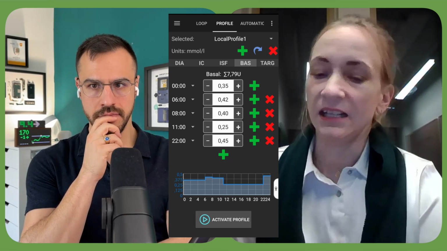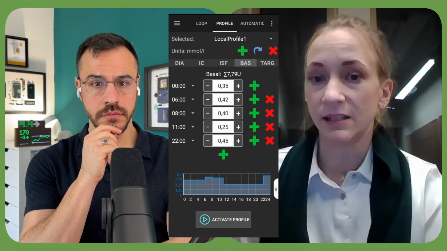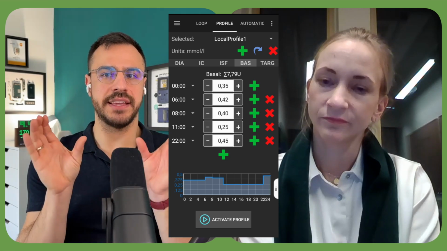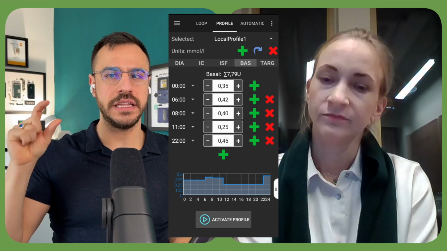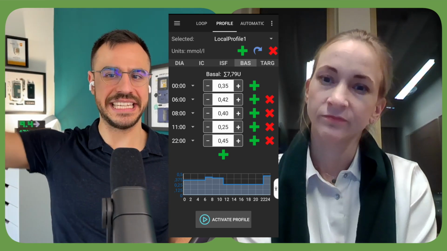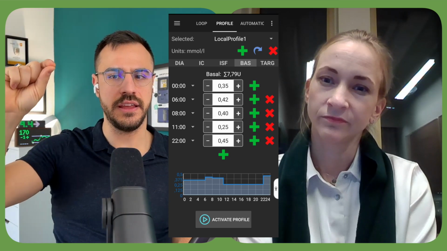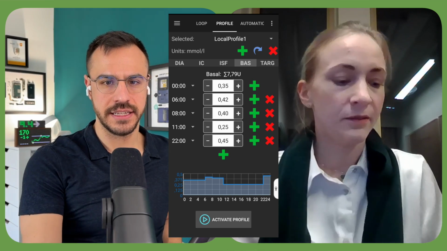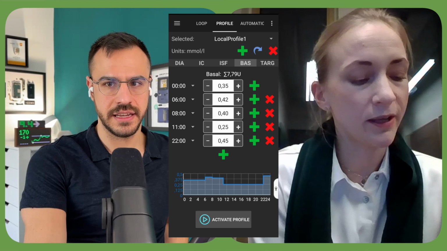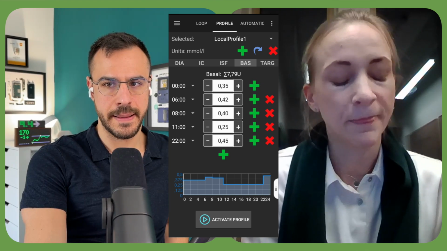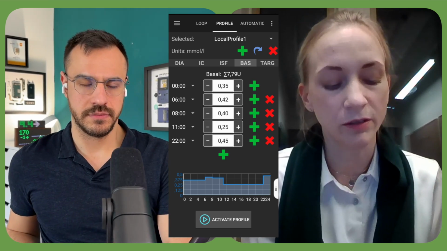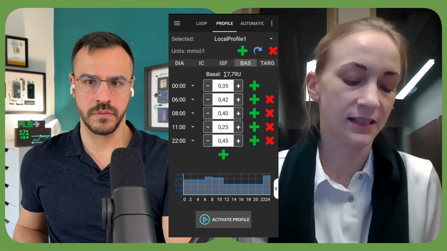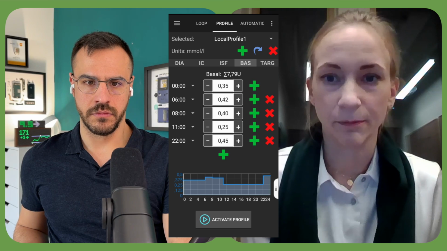Recently I found that it works. I know that certain times of the day I usually am more or less insulin sensitive, so it's based on that really. Wow, so it is the same thing as iAPS, but you have a little more flexibility: not only are you putting on a temporary profile based off of an activity, but you're also able to change incrementally the times of day for that profile and how it would affect you. Is that correct? I think the time is for a certain profile. If you look at the screenshot on the top, it says local profile 1. So these are the settings for one profile. And then I can change to local profile 2, which has different settings and different basal rates, for example, for different times of the day.